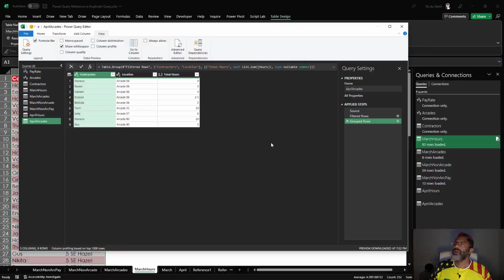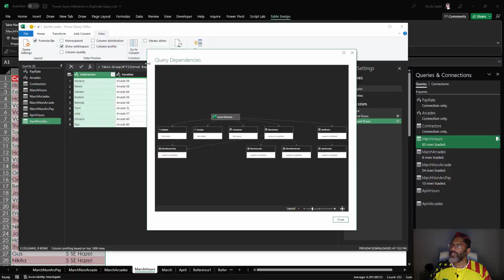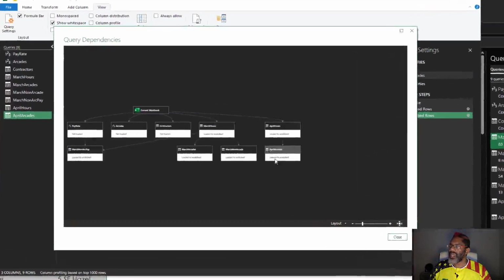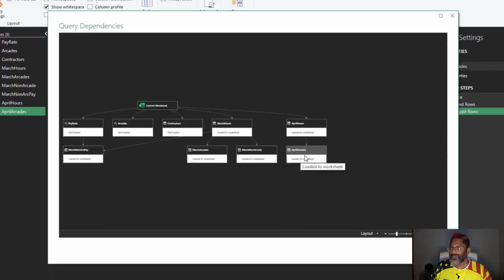Enter. So now watch this. Even though I duplicated a query to get here, this is actually being referenced. It is referencing the April hours query. All right, so everything is hanging together.